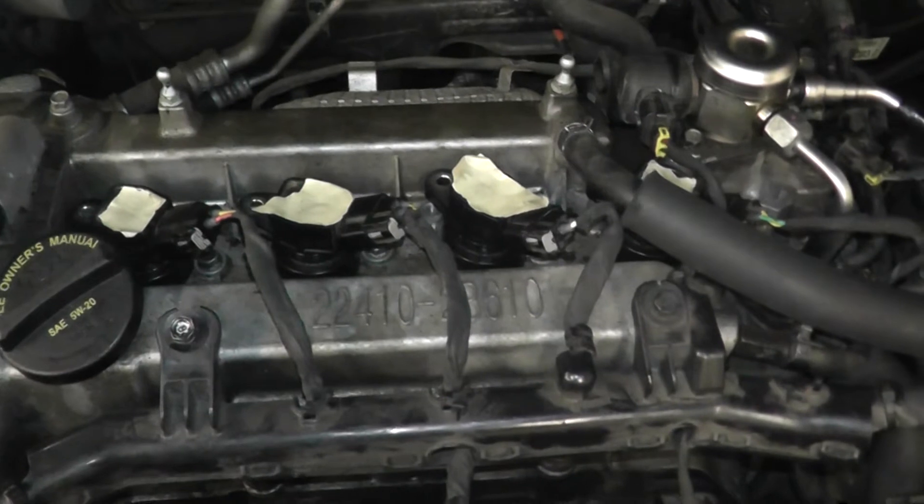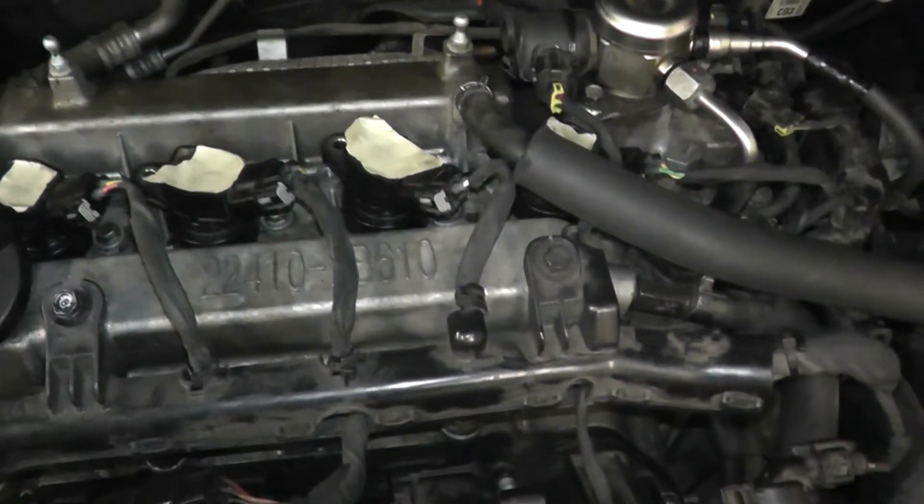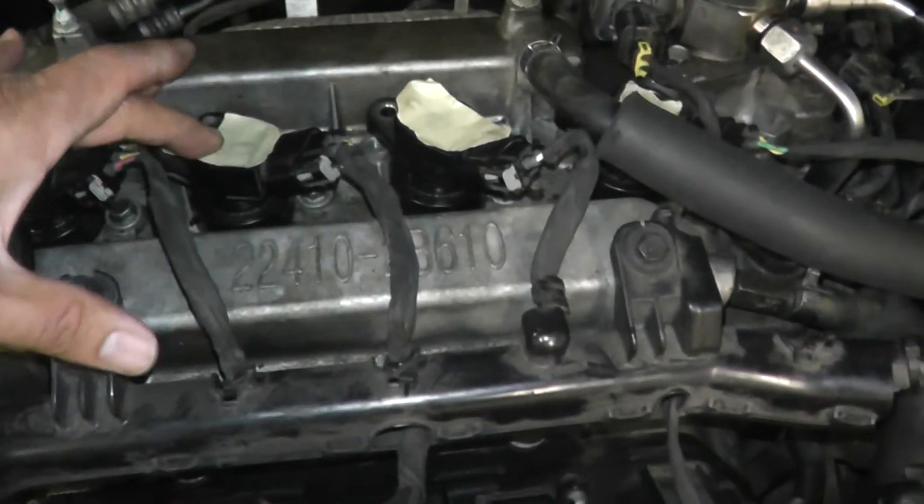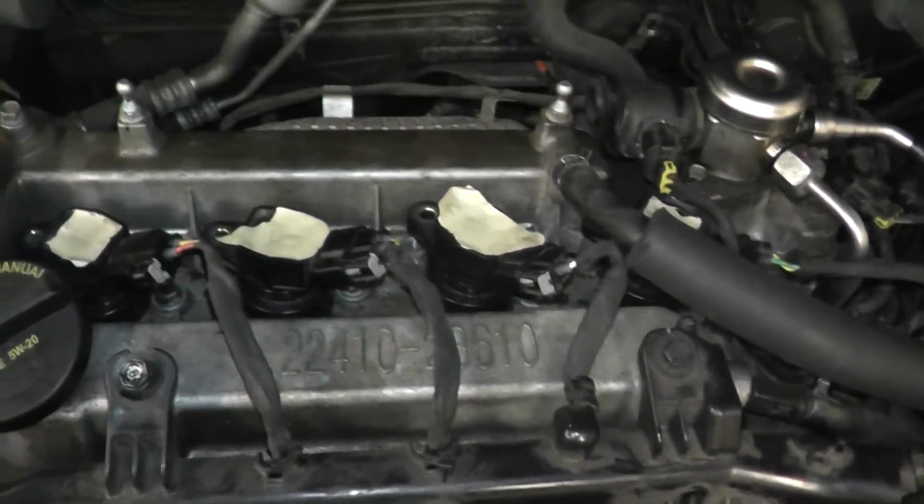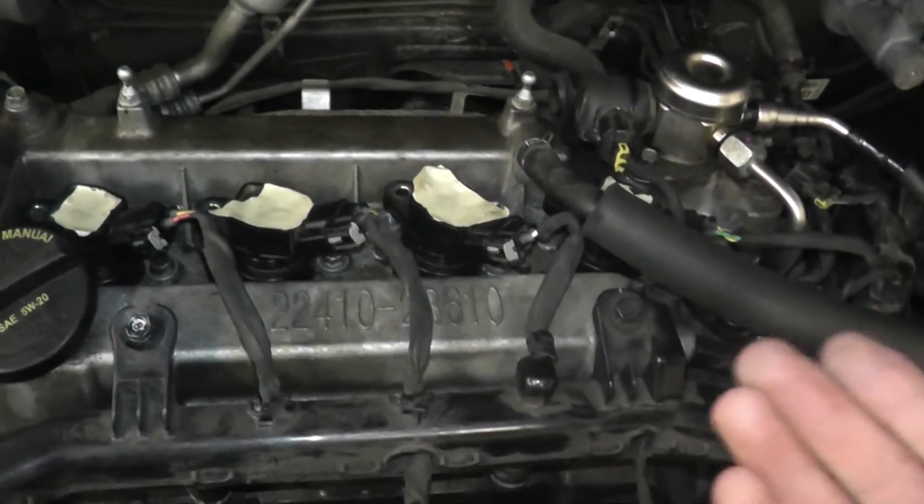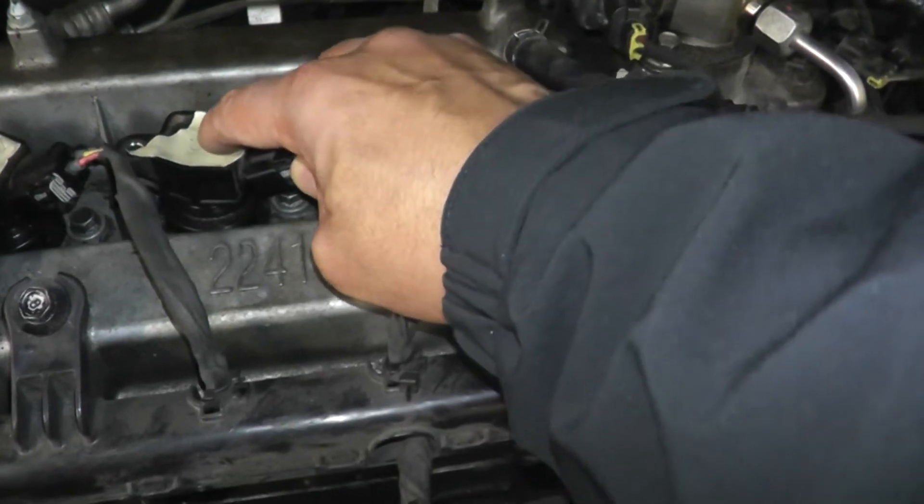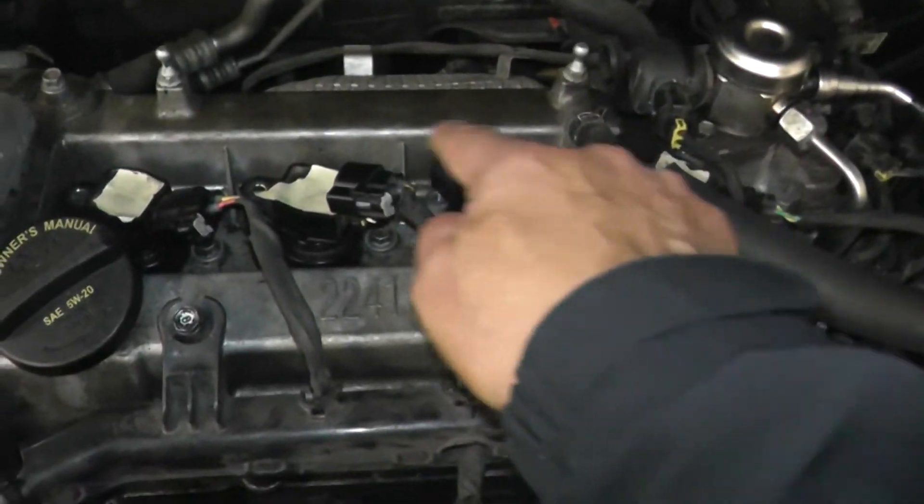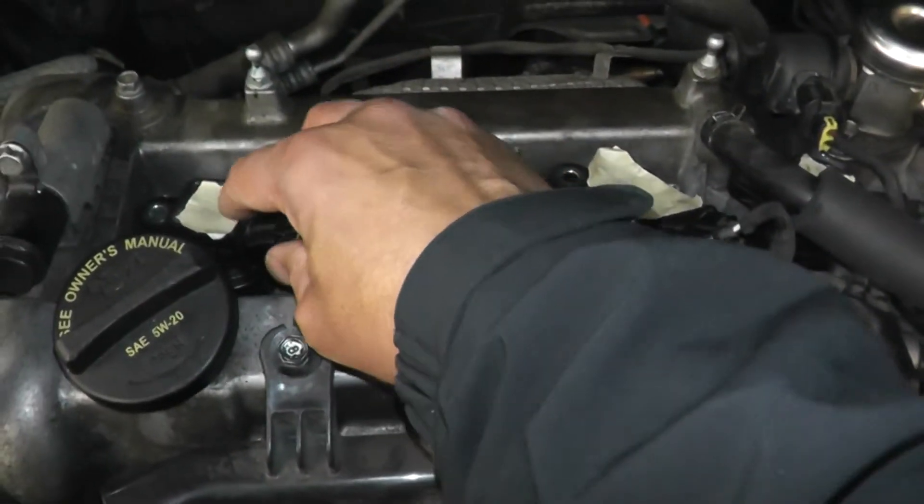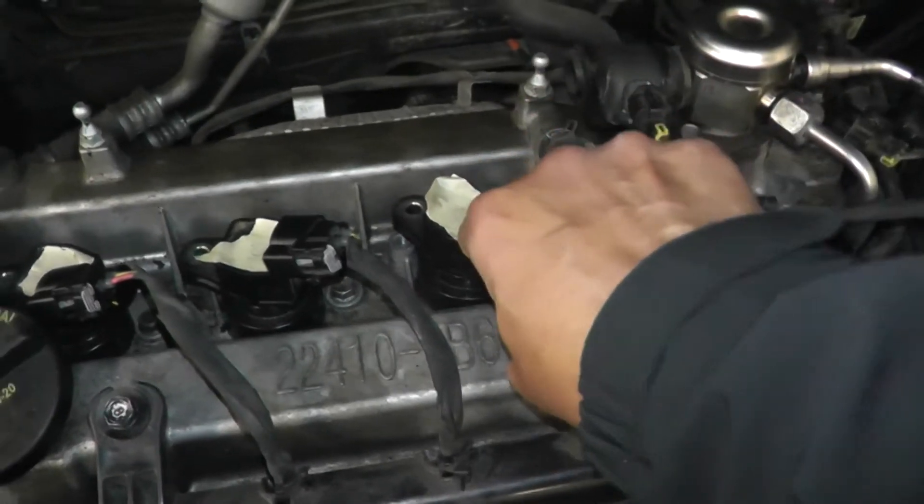Modern cars, they have something called direct ignition system. Basically, each plug will have its own coil. The coils are attached right onto the plug, right on top of it. The idea is still the same. To disconnect the spark on this type, all you're doing is pulling the plugs that are going to the coil. If you disconnect these, you have prevented the spark.